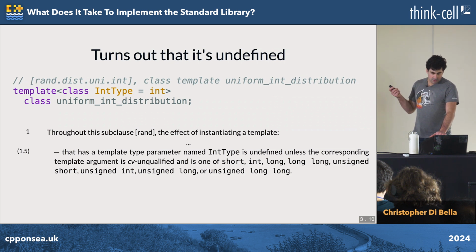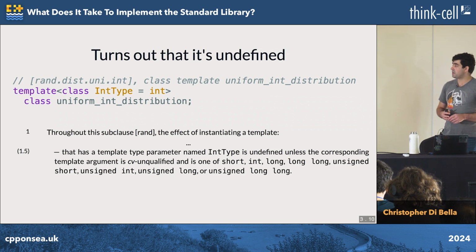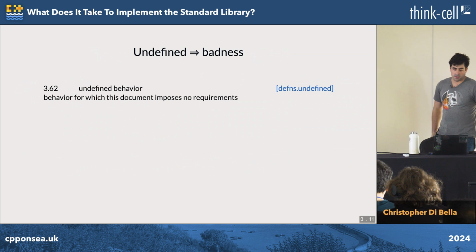And so the implementation at some point had realized that signed char was being supported, and they didn't have any tests for this. And so they had concerns about not only its correctness, but about a couple of other things. And so they disabled support for it. And this was an interesting thing, because just because the standard says that it's undefined, doesn't mean that it's automatically wrong. When we think about undefined behavior, typically we jump to the conclusion that undefined behavior means badness, that the program is wrong, and we need to get rid of the undefined behavior.